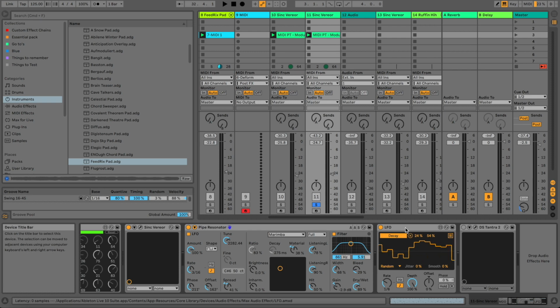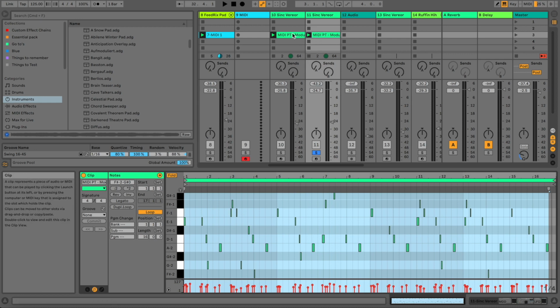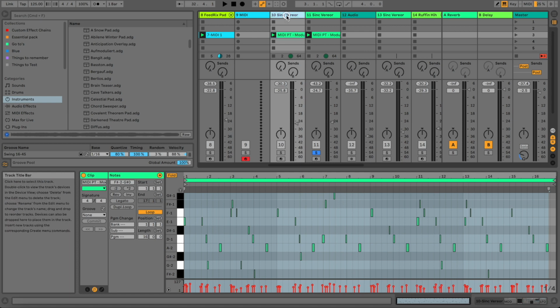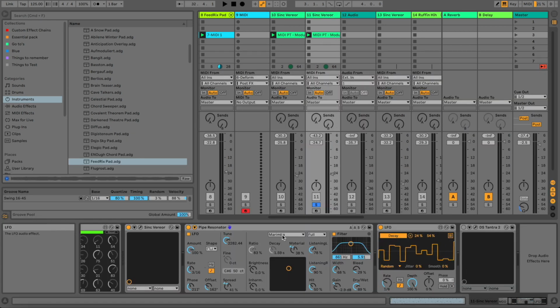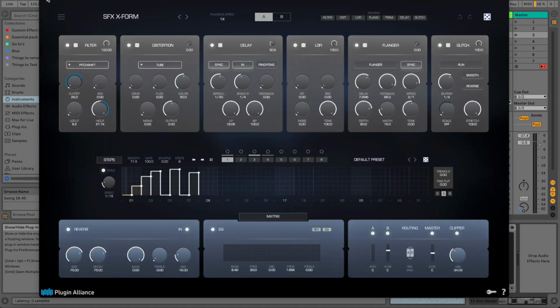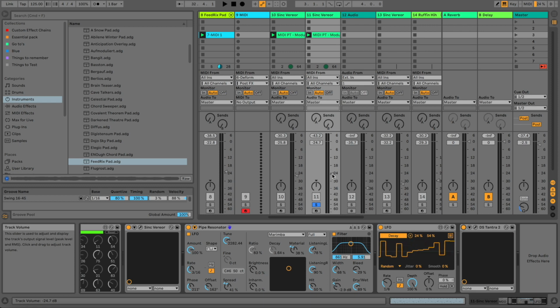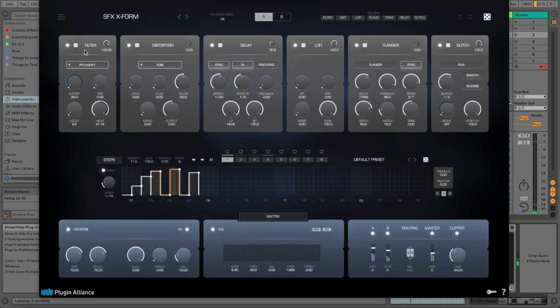Again, go and experiment. I would highly encourage you to experiment, but just to give you some inspiration maybe to start with this Sync from Noise Engineering. Actually, I exported those MIDI files from a modular sample pack, but it doesn't really matter. You can also go with MD Snake, some random sequence generation, right? Just some notes need to be there, in my opinion, and then you can really experiment. And then, more importantly than the Pipe resonator, I added Tantra 2, right? That gives a lot of vibe to the quirky sounds. Mix in 100%. I just used it a little bit. Works like a dry/wet knob, right? So mixing in the effect a little bit.